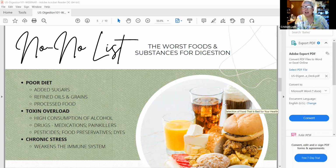When your food label says natural flavorings, they have a real broad spectrum of what's natural flavoring. And of course, antibiotics, they're in the meats, it just reduces all the good bacteria in your gut. So all of that stuff is a problem. And of course, chronic stress, and we all have stress of some kind or another. So decide which one of these things you want to work on first. If you're not eating the added sugars and the refined oils, then maybe you start looking at your stress levels and that kind of thing.